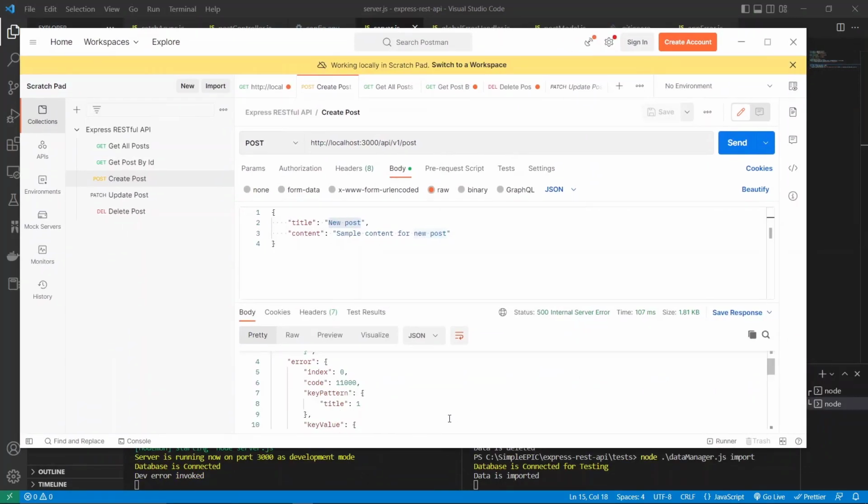So if it is a duplicate key error related issue, it will generate an error code of 11000, right? In order to handle these sort of duplicate related issues, we need to be aware of this code.